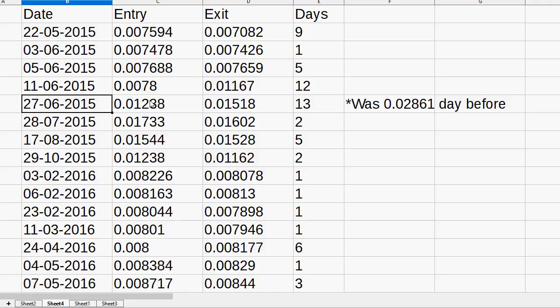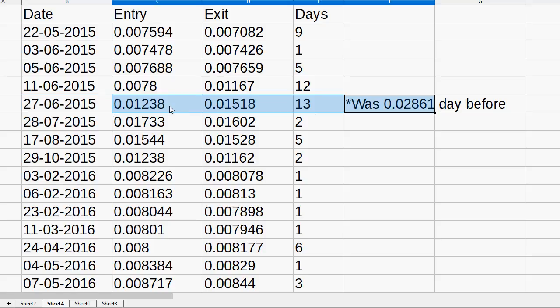June the 27th, 2015, an entry price of basically 12.38, selling at 15.18, but the day before it closed at 28.61. When I was looking at the data, I did not have data visually for the high and the low price, only the closes for this particular experiment. I know I could program it within such. So the way I'd be thinking here is, obviously, if you're trading live within the market, if you got in at 12.38, price action does better than double, and all you get is about a 20% gain, there's something wrong. Although there are going to be times in here where you would have stopped out and never exited out.